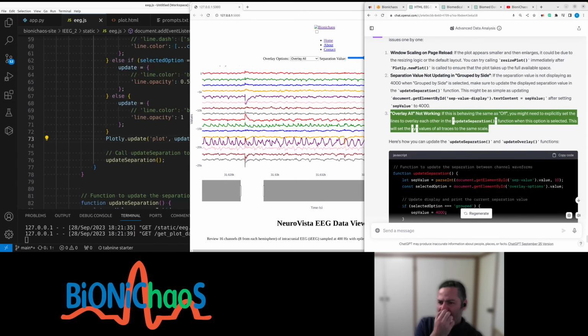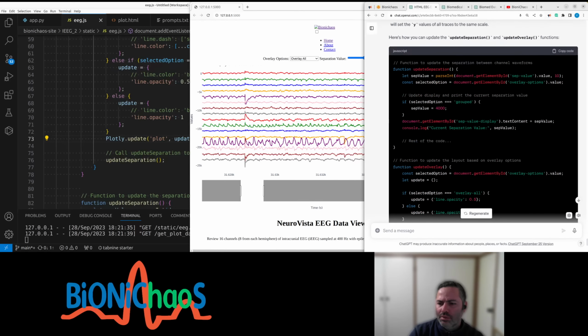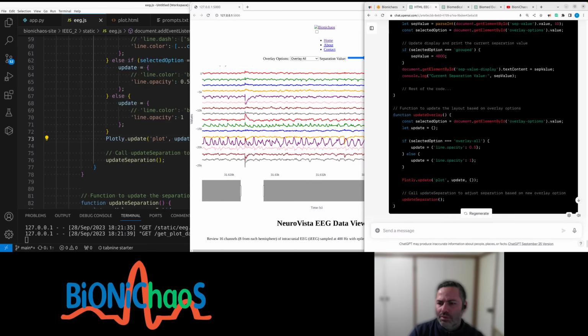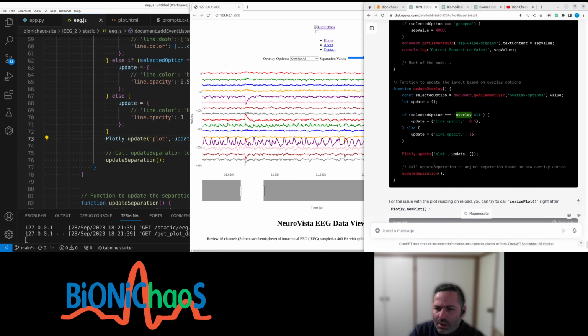Overlay all, not working. If this is behaving the same as off, you might need to explicitly set the lines to overlay each other in the update separation function when this option is selected. This will set the Y values of all traces to the same scale. Overlay off. There's no third.